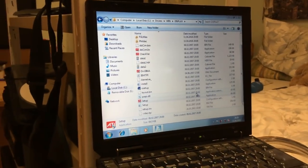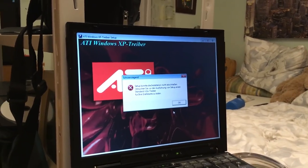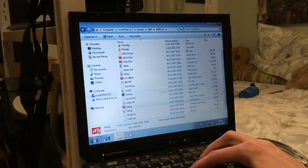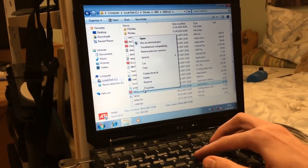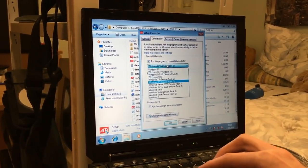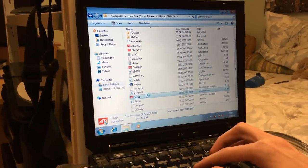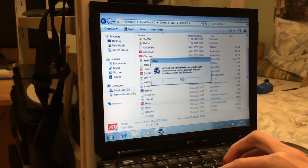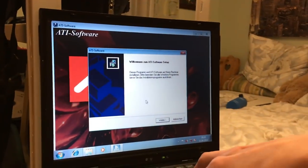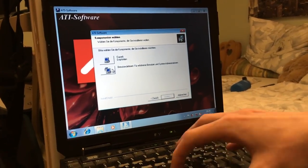Now the Bluetooth actually worked. I mean, it said compatibility, blah de blah. Oh, but this one? Yeah, could be because of this. No, we'll do a trick. We'll do properties. Compatibility. Run this program in compatibility mode with Windows XP. Run it as an administrator. And see if it now works. I have no idea. It works with an Intel chip. Intel 8865. I'm not sure. Doesn't matter at the moment anyway.